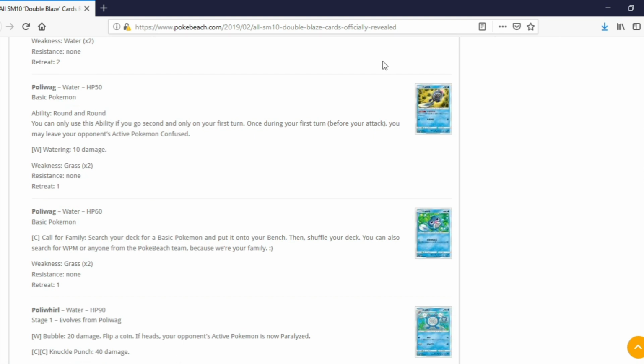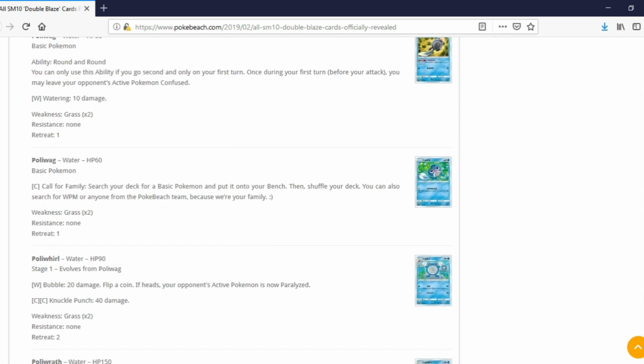We have Poliwag with an ability. You can only use this ability if you go second on your first turn. You may leave your opponent's active confused. Okay, that's... I mean, it's not terrible, but it's something. And okay, never mind. That one's bad. This one has Call for Family, so just play this Poliwag.